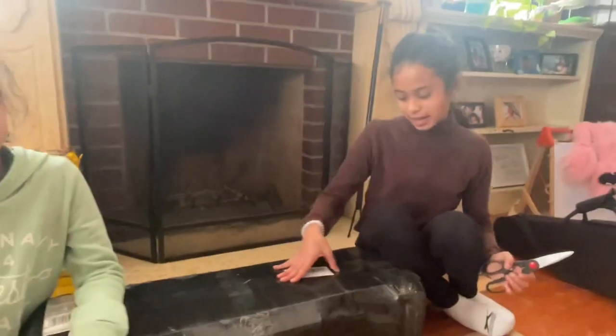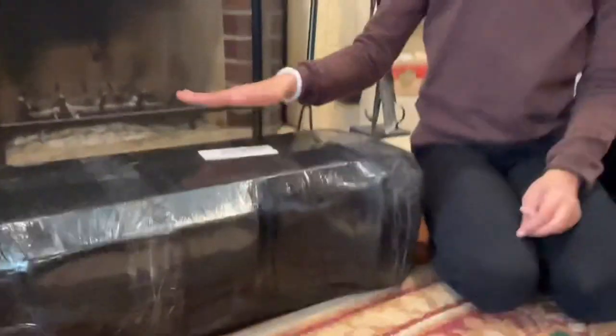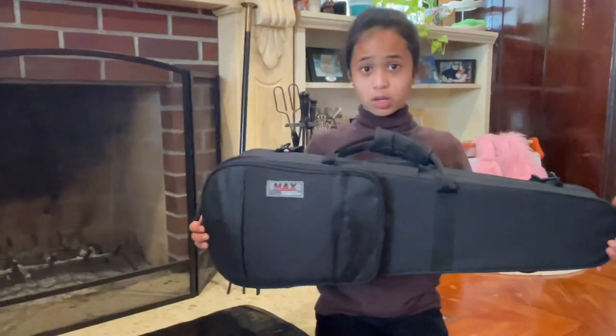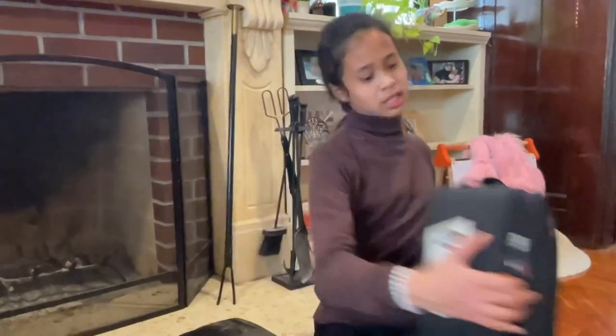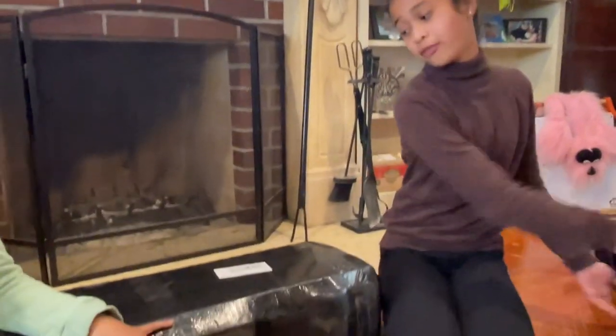Okay, so guys, this is a full-size violin. My dad bought it for me because he didn't want me to have to carry this violin every day from school. But the thing is, this is a three-quarter violin, and that's the size I was assigned. And my dad thought he would buy this just for the future because I'm going to be taking advanced orchestra next year when I'm in seventh grade. So, I don't know if this full-size violin will actually fit me.